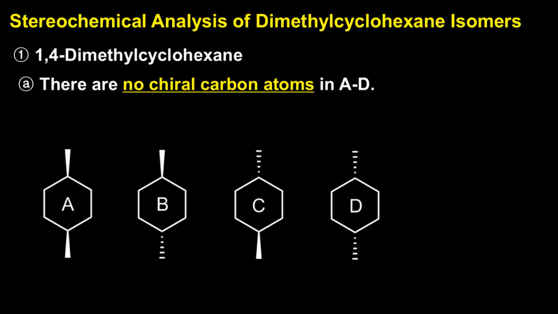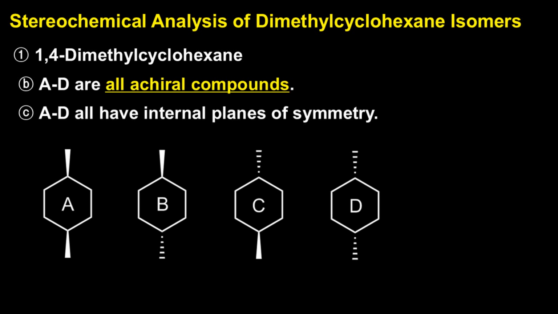None of them have chiral centers. The carbons with the methyl groups, positions 1 and 4, each have two identical carbon attachments, so they're not bonded to four different groups. And without any chiral centers, the molecule as a whole can't be chiral. On top of that, each structure has an internal plane of symmetry. So even if we imagine flipping the molecule or rotating the methyl groups, it still ends up being superimposable on its mirror image. In other words, none of these structures are chiral.